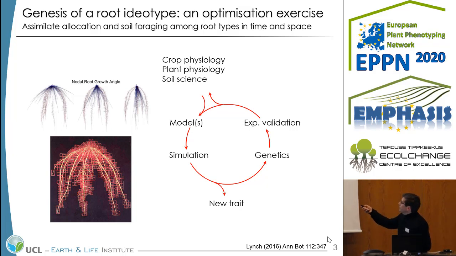Then we play with the parameters of those equations to simulate a number of, in this case, root architectures that will allow us then to compute, for example, the amount of overlap between roots, depletion zones, which basically is a non-efficient use of carbon. And from this simulation exercise, we isolate potentially useful traits for breeding. The next step will be to validate this, to verify whether there is genetic variation, heritable genetic variation, for this trait. Then once we have an interesting line, to do an experimental validation that the trait actually is useful. And the loop will start again.